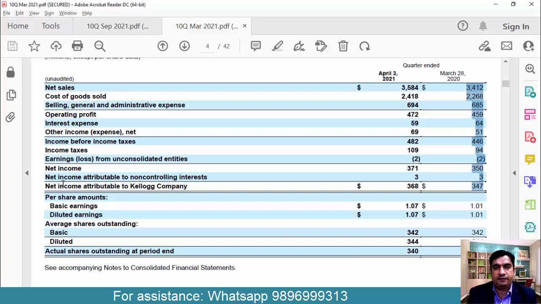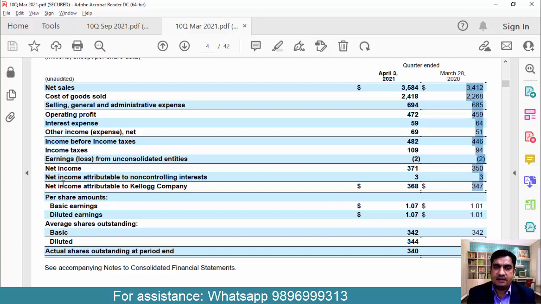Do not take dividend from cash flow statement, because sometimes a part of dividend is not paid in the current quarter. It is announced in this quarter but actually paid in the next quarter. A part of dividend of the previous quarter which was not paid in the previous quarter will be paid in the current quarter. So cash flow statement will show the dividend paid in this quarter, not actually the dividend which relates to the current quarter's profit. So it may be right, it may be wrong. So we should avoid this practice of taking dividend from cash flow statement.